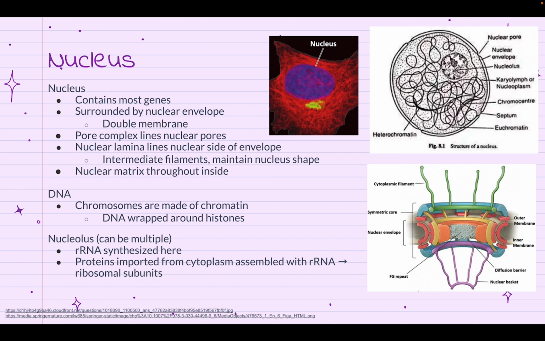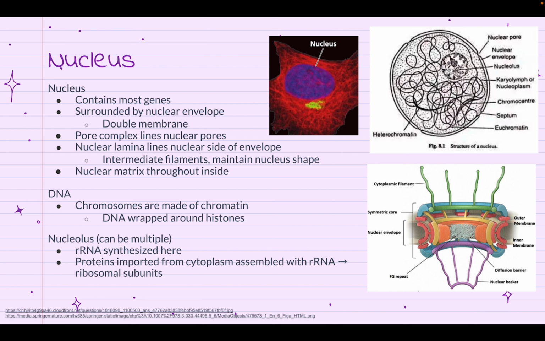And then in terms of DNA within your nucleus, it's in the form of chromatin. So chromatin is DNA wrapped around proteins called histones, and you can think of them as beads on a string, where the string is DNA and histones are the beads. And then chromosomes, the terminology is not super well defined, but usually when your chromatin is coiled really tightly into discrete structures, we call those chromosomes. And when it's all loose and spaghetti-like, we call that chromatin.